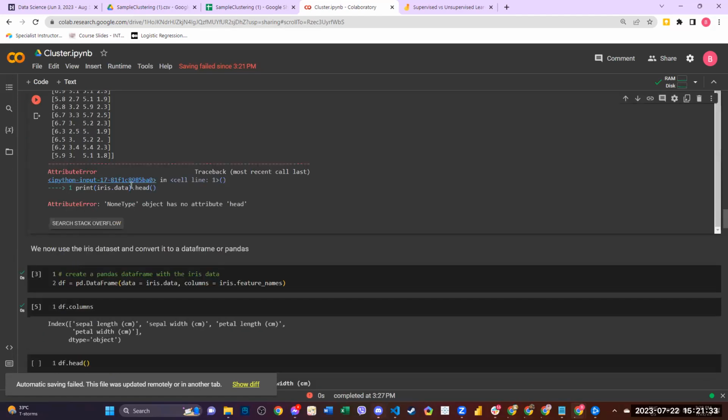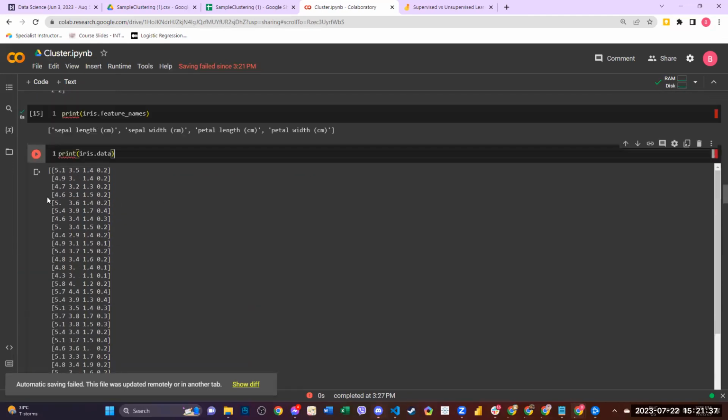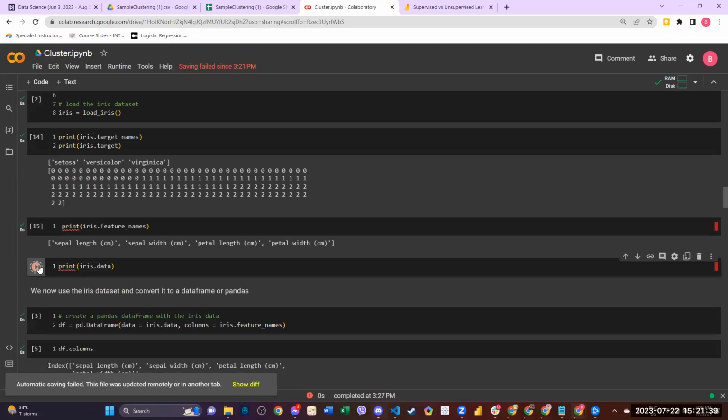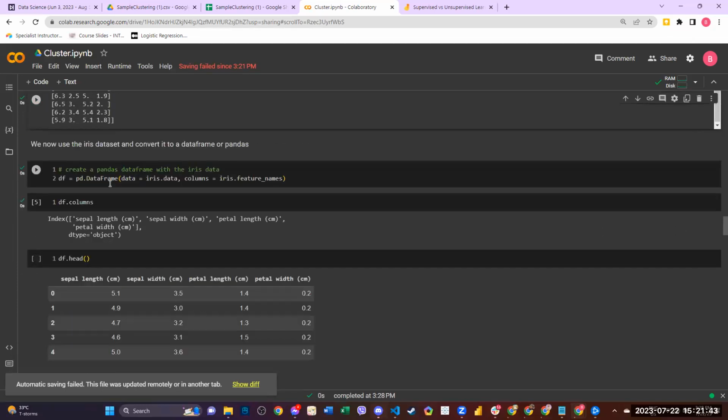Don't worry about that error. It's just that if I run this again, it will not have any error. Okay? So we need to create a data frame from that data set, iris from sklearn. So for the columns, we will get iris.feature_names. And for the data, we will get iris.data.